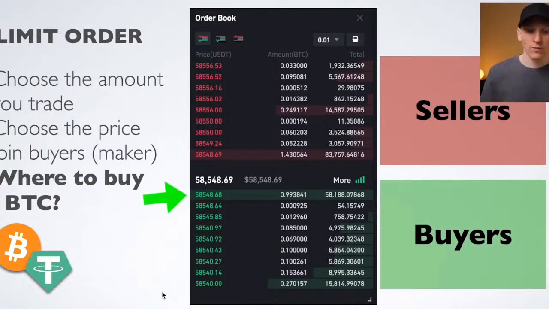Where are we going to put that order? Right here. We're a buyer. We can put the order in as a bidder, as a buyer at a lower price. So instead of paying other people's prices, we now choose the price that we pay, and we can put it at a lower price than these sellers. What we're essentially saying is, I don't want to pay your price. I'm going to wait for sellers to come in so that I get a better deal for my Bitcoin.